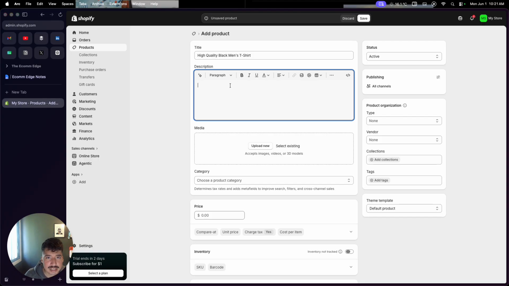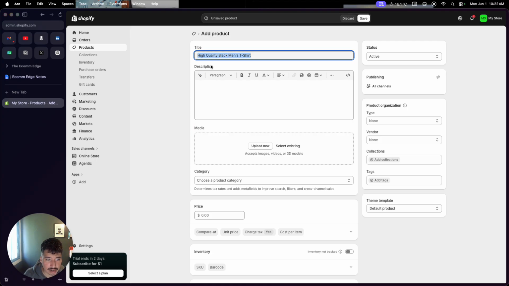This will help with the SEO in the future. This is for the long run. I'm already thinking about maybe two to three months down the road. So you don't want to just add men's t-shirt. You want to provide a little bit more information so that when Google is crawling your Shopify store, it will have a lot more information. So when somebody's searching for men's black t-shirt or something like that, Google might show your product to them because you added a lot more information. And Google likes that. So it's just something to take into account.